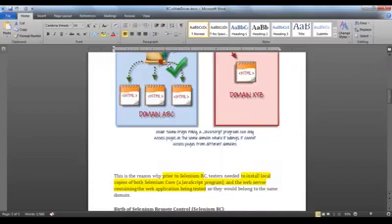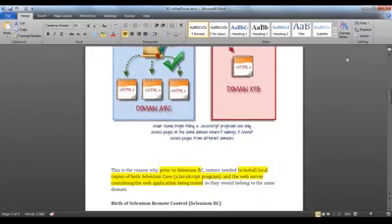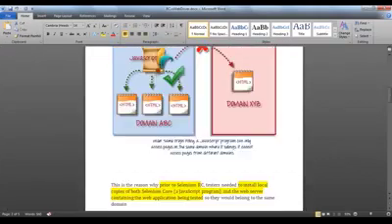Now, if you can see here, this diagram is again taken from the web. These are the HTML pages in some domain called ABC, and there's a JavaScript controlling these pages. But if you try to control this page inside domain XYZ through this JavaScript, you can't do so. That's what same origin policy is.